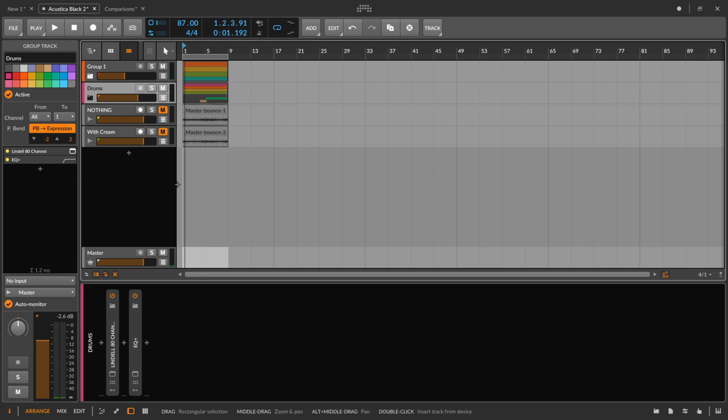All right, so we'll go ahead, bounce this out, and then we'll compare it. And what I can tell you right now, before even listening to or making the comparison, is that this one is just so much easier to work with. It explains why this would be more of my go-to compared to the other one.